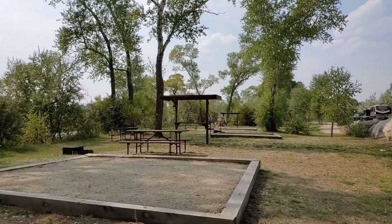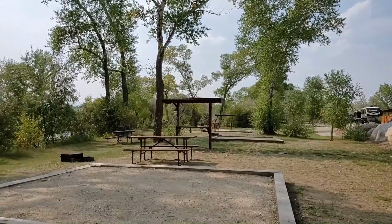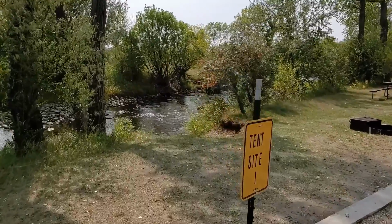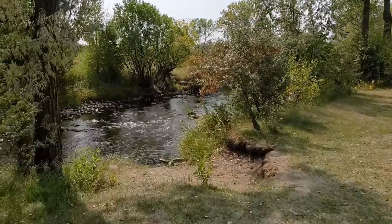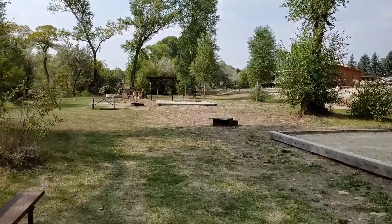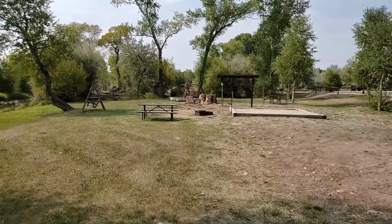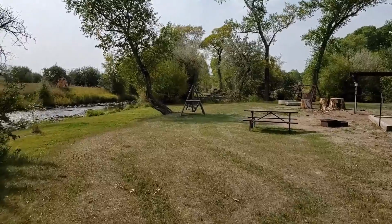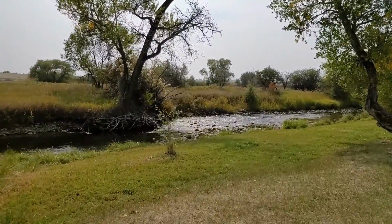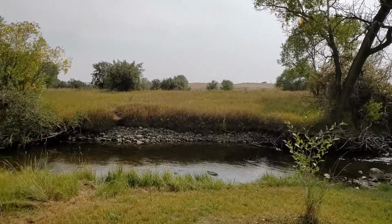This is tent site 1, and there's a picnic table. There's also a little table with a pavilion over it with some electricity at it and a fire pit. And what's great about it is it's right on the water here, so you can hear the creek go by. Super peaceful. There's more tent sites back here. They're all on the water. And then there's also an area where there's a couple swings, so you can sit here and watch the water go by. There's a big fire pit, some logs to sit on. But you can see, super peaceful right here. And then beyond it, you can just see fields and barns, and at night it was really quiet back here last night.